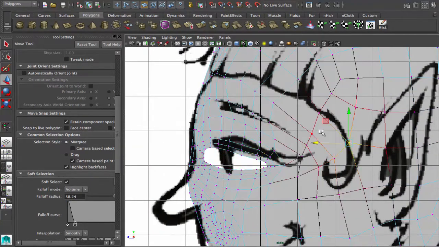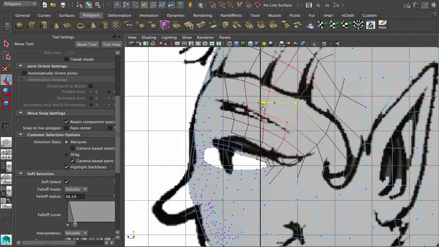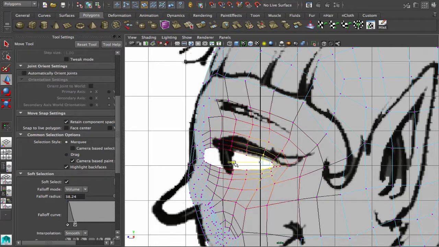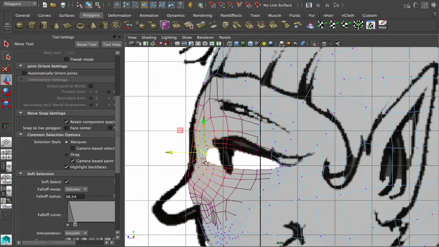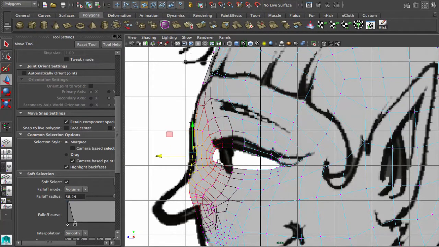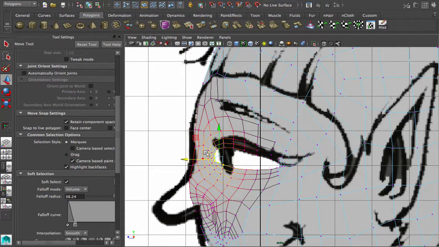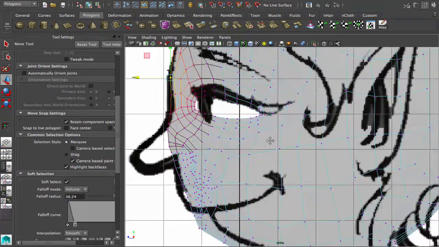And just keep in mind that you actually have to kind of negotiate with some surrounding vertices and give the new vertices some room to breathe. Right? So you have to kind of do it in a gradual way. And at first it might look like some of the changes you want to make are too extreme, very different from the drawing, but if you do it in a gradual manner, it will make it easier. And you may have to add extra edge loops to make it more balanced of a surface.